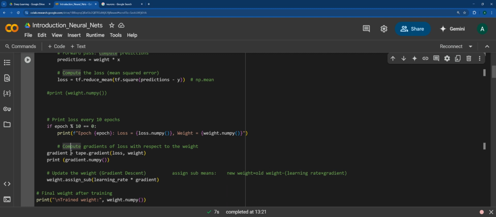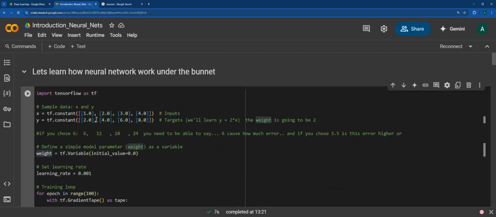But gradient is basically rate of change. So it's the rate of change of what? I want you to pay attention to that. I'm trying to find the gradient, the derivative of loss with respect to weight. How is the weight I'm choosing affecting the speed by which this loss is changing?